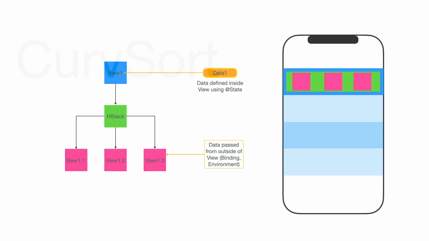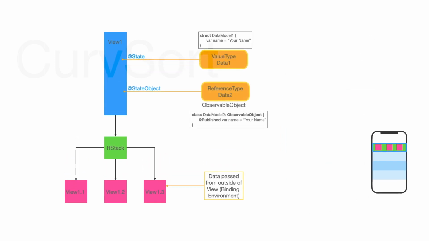A source of truth which is of reference type in the data model is defined as DataModel2 here. This also complies with ObservableObject. This publishes a property called name. Whenever there is a change in this property, the view which is reading this property will be updated and re-rendered accordingly. A property which is not published and still changes will cause no re-rendering of the view which is reading this property. A state object in a view is assigned a reference type complying with the ObservableObject protocol.